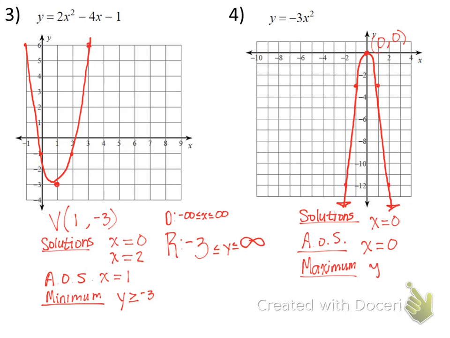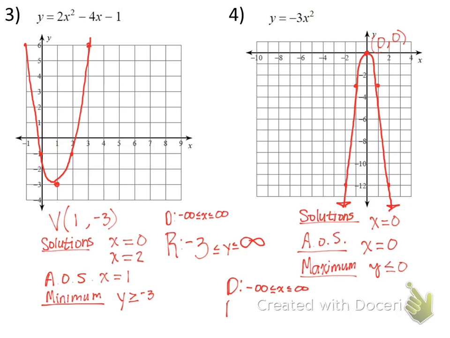And you start with y is, and since it's a maximum, it has to be less than or equal to a certain number. What number do we put there? 0, good. Okay. Next is domain and range. So domain is always the same. So it's negative infinity all the way to positive infinity, x in the middle, less than or equal to.